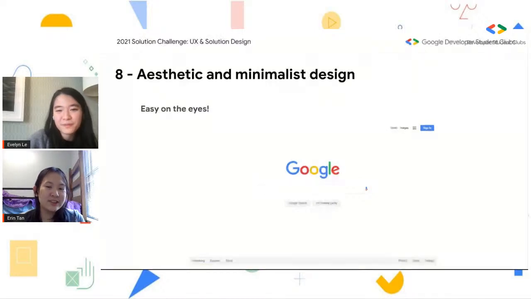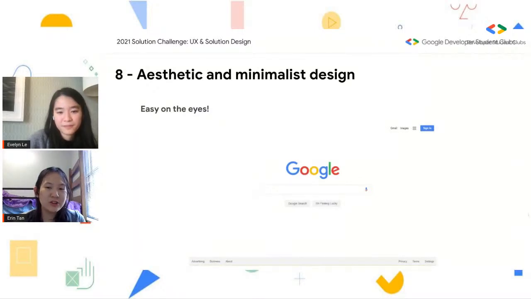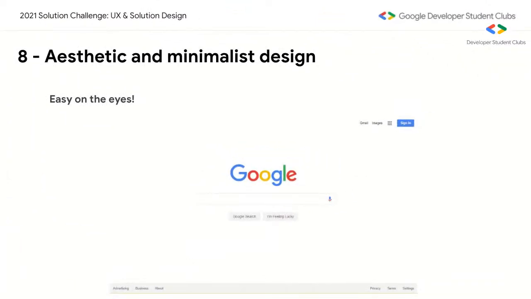But a very relevant example that we all look at pretty often is Google's home search page. It really only has the search bar and access to your profile settings and doesn't bombard you with information, which makes it minimal and easy to use, as well as easy on the eyes. I mean, after all, you're using the search engine to get information about everything else.